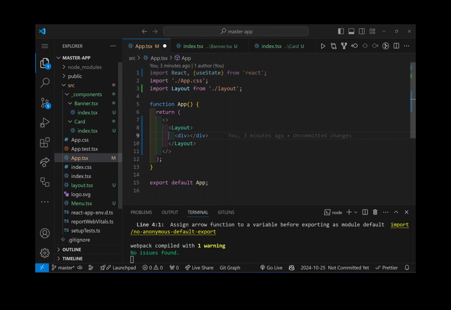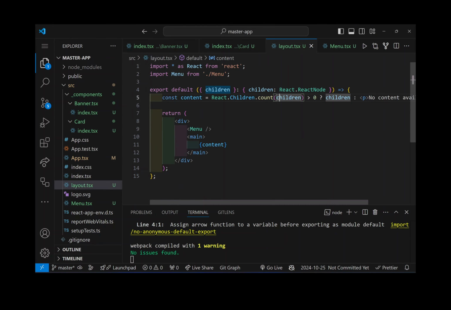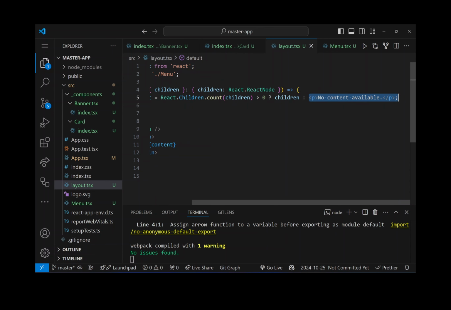The reason is that here in the layout, it's counting if there's any actual content inside. If the length is greater than 0, that means we can display the children, but if not, we're just going to have that message, no content available.